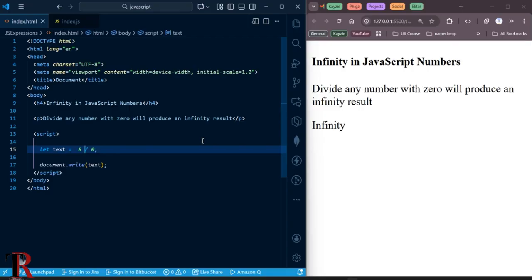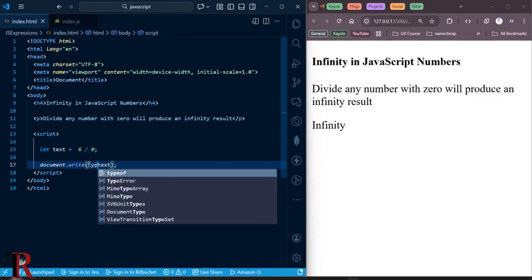So infinity is the value that JavaScript will return if you calculate a number outside the largest possible value. Which means that once JavaScript has reached a result that is outside of the largest possible value, it will just return infinity to you. Division by 0 also generates infinity, just as we do here. If I change it to 6, this will also be infinity. So when you divide a number by 0, it will always return infinity.